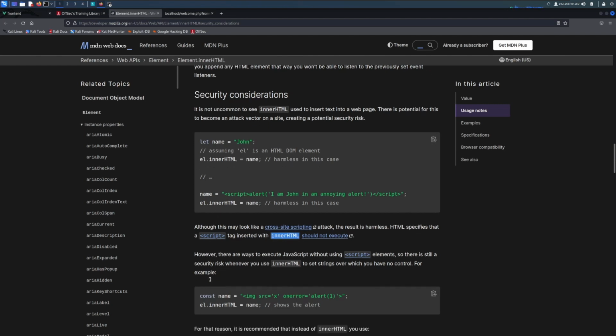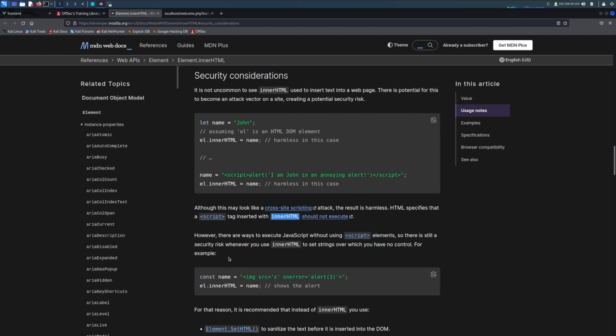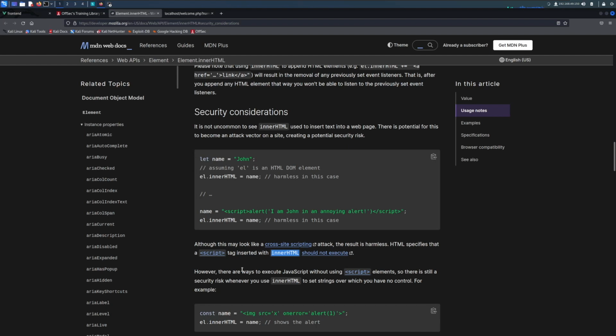However, there are ways to get around this, which we will go over. So inner HTML doesn't mean that you will totally avoid JavaScript execution. It's just that it was designed so that script tags will not work. There are ways to get around this, which we will go over.